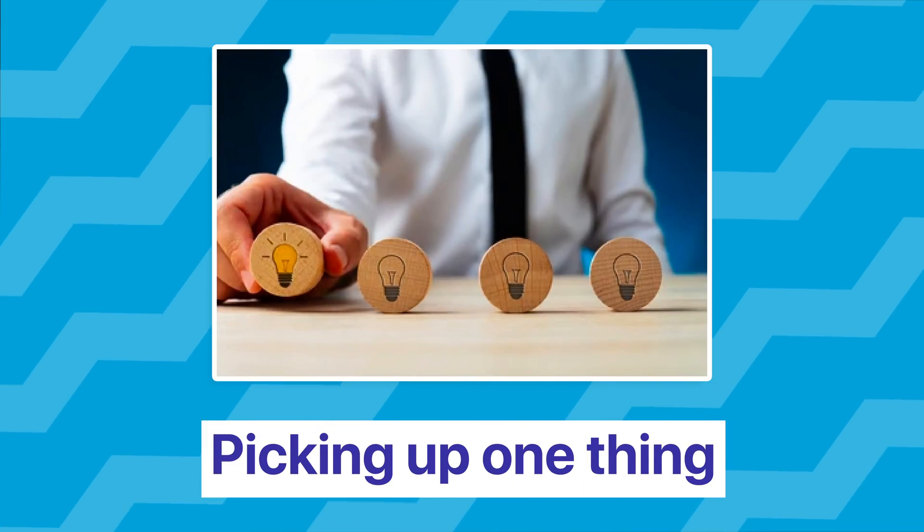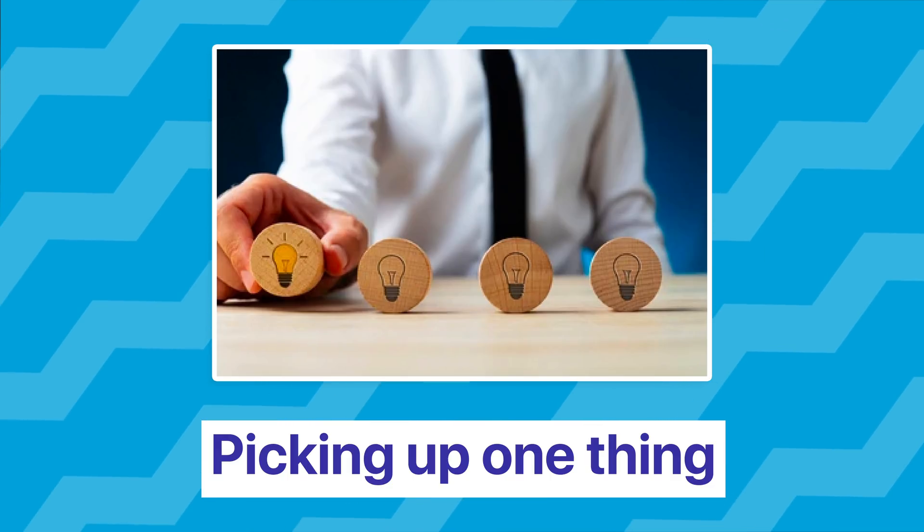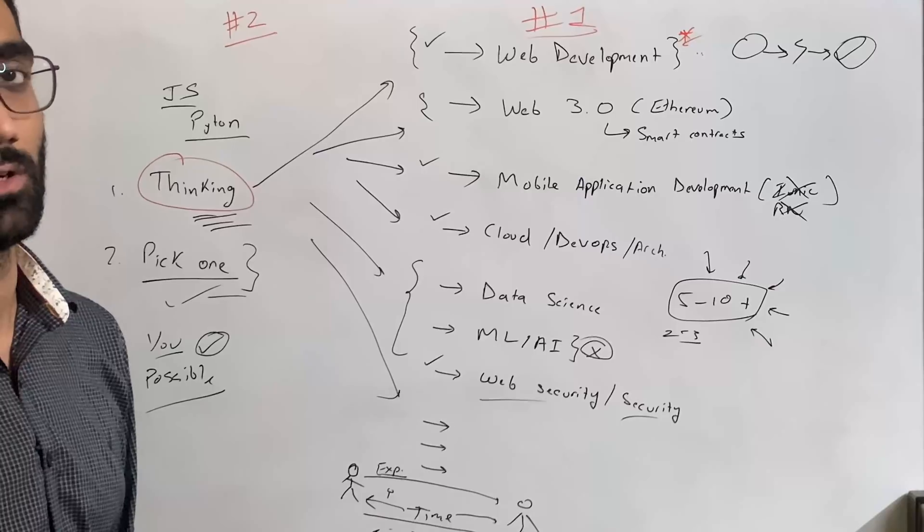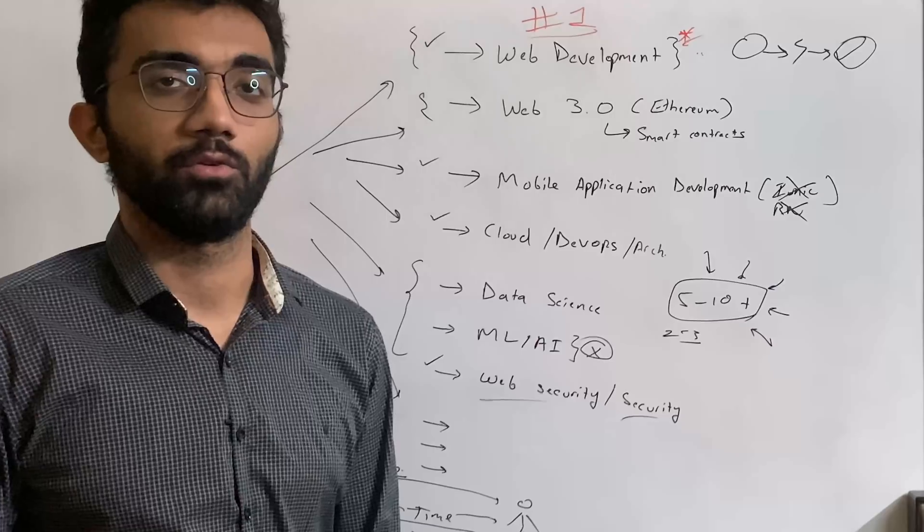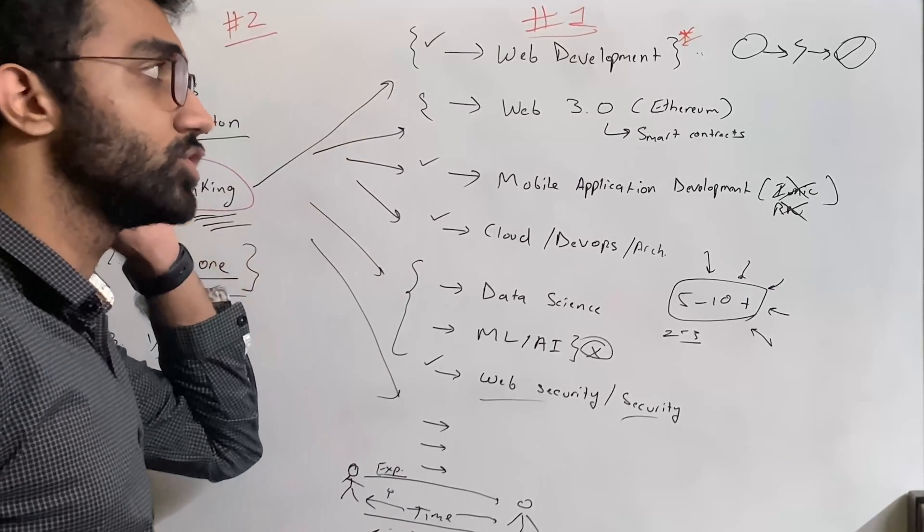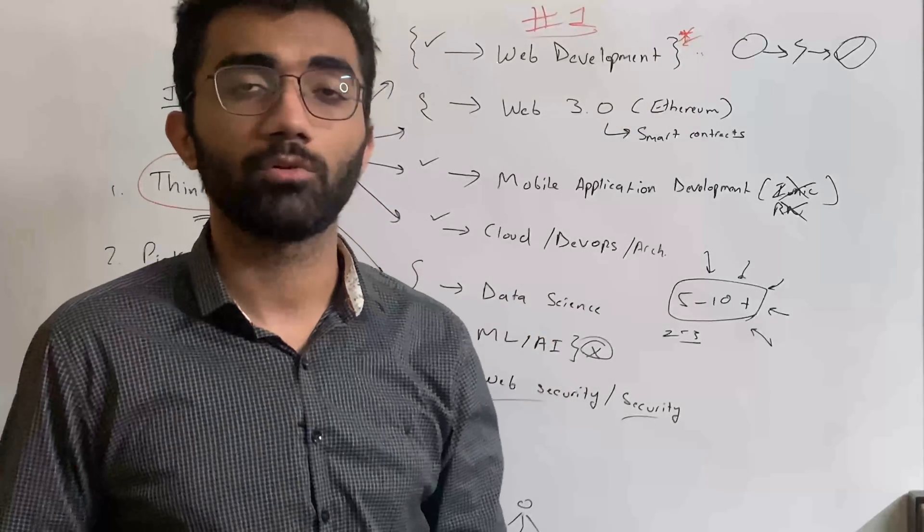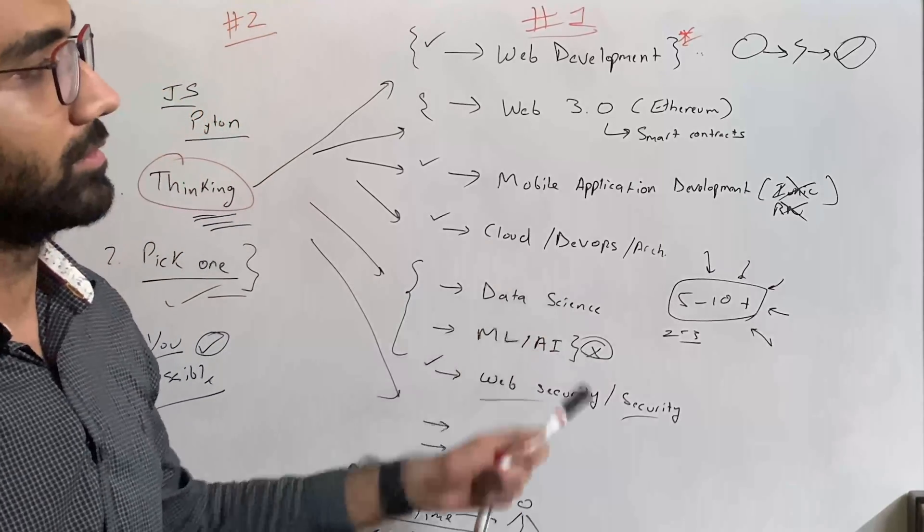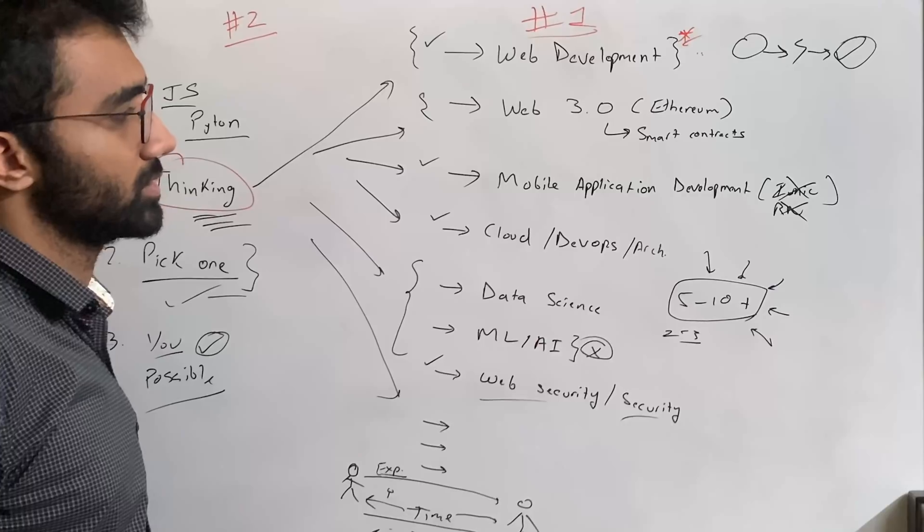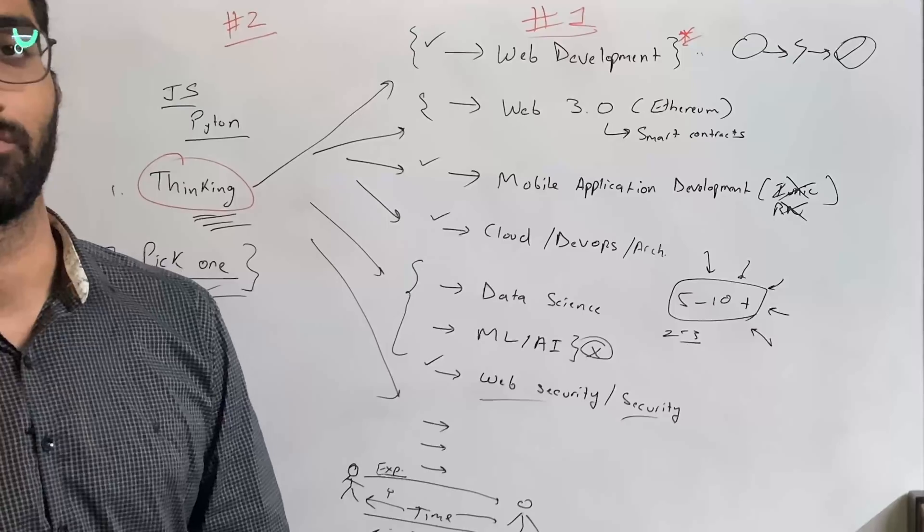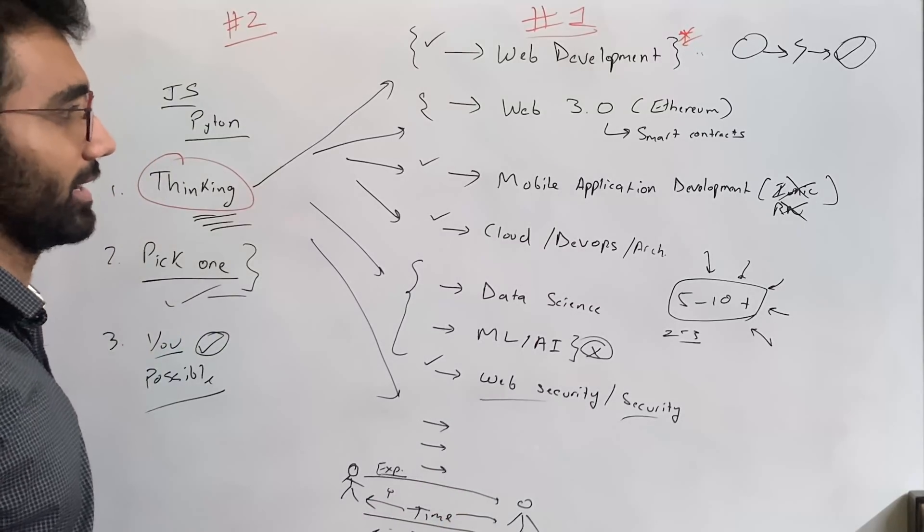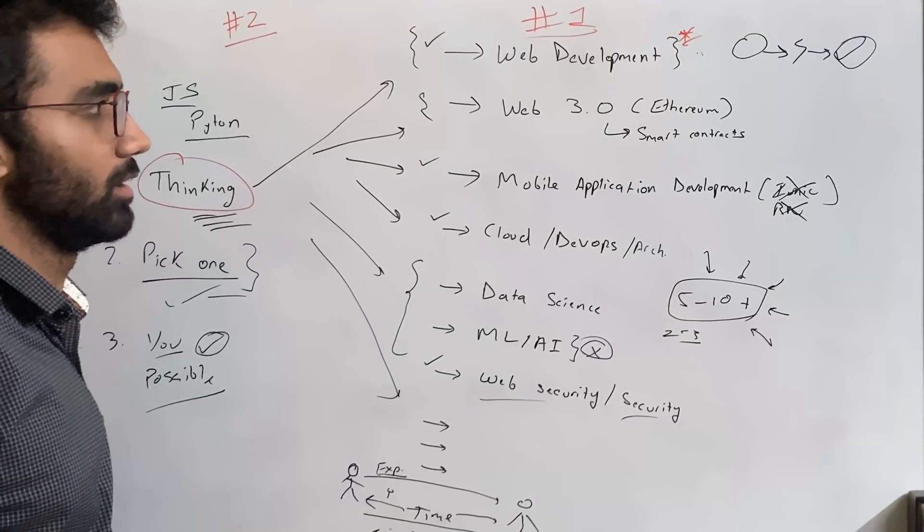The second takeaway is picking one. You can only pick one thing to get good at. If you pick the wrong thing, you're gonna struggle a lot. That's true in life terms - you want to pick the right career, the right industry. It's a hard choice with no universal answer. The sure way not to get it wrong is trying out most or all of them, then seeing which you like most. You can only pick one industry specific skill and get really good at it. Keep others as hobbies, but have that one skill as your main thing.